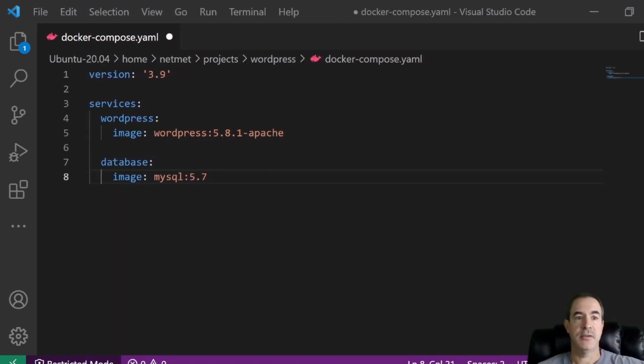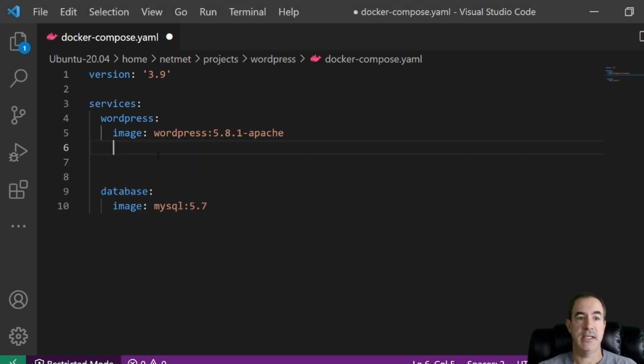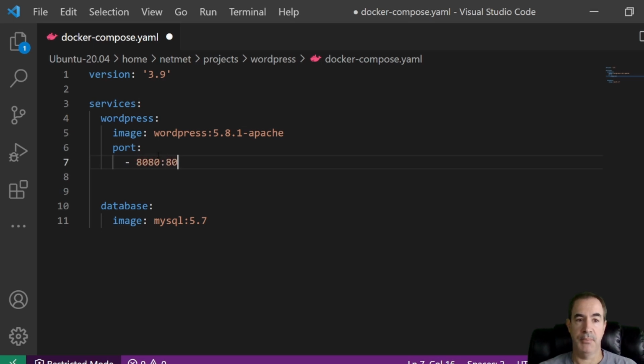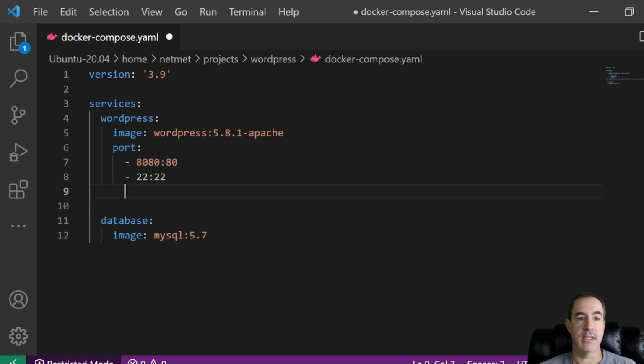The next section of my services for WordPress, I'm going to go ahead and stay indented all the way in underneath my image, and I'm going to define the ports that I want to publish. Now the ports are published by a list because I might have multiple ports that I want to publish out, and I can continue and place in here, let's say I wanted to do port 22 to port 22, etc., like this.